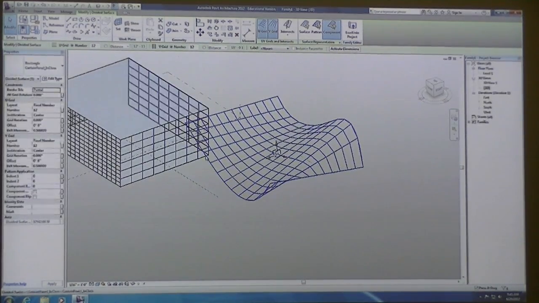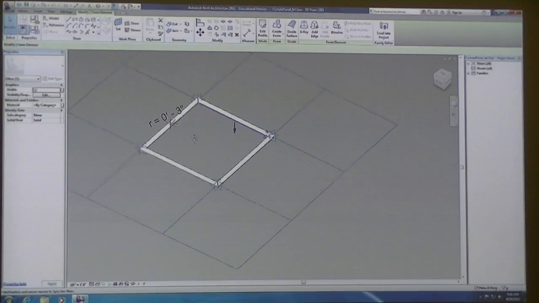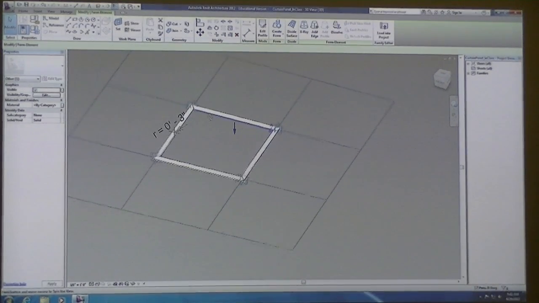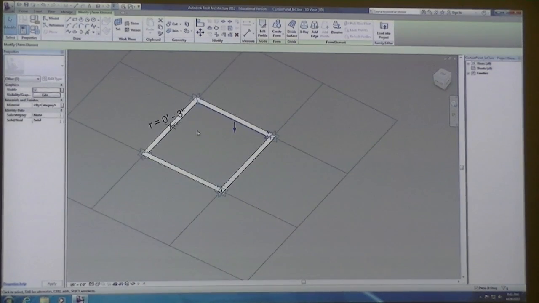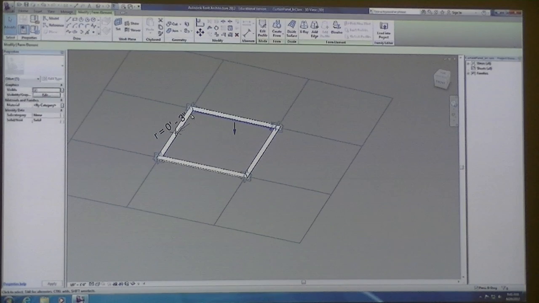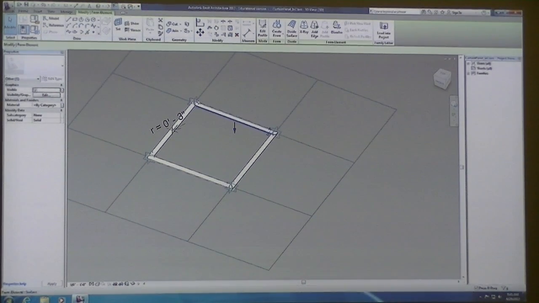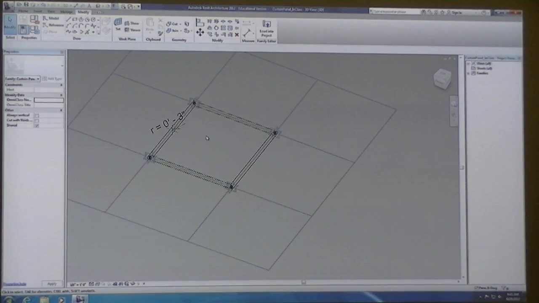So now once we have that particular form or that curtain panel, we can go back and start adding more things to it to make any kind of design that we might want. We can move in 3 dimensions. We can also keep this just planar. For right now, I'm going to just add a diagonal in the middle. Before we do that, we need to change everything to a wireframe.